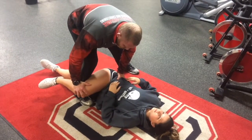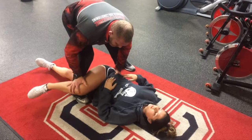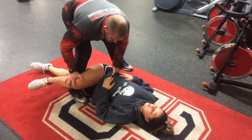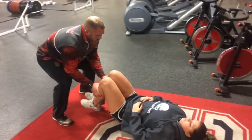And then it'll come down a little bit further. I'm going to have the athlete again press into my hand, rotation, release. I'm taking it down one step further, up, release. And then relax that side, bring it down. I'm going to measure it again to see where we're at with that angle.